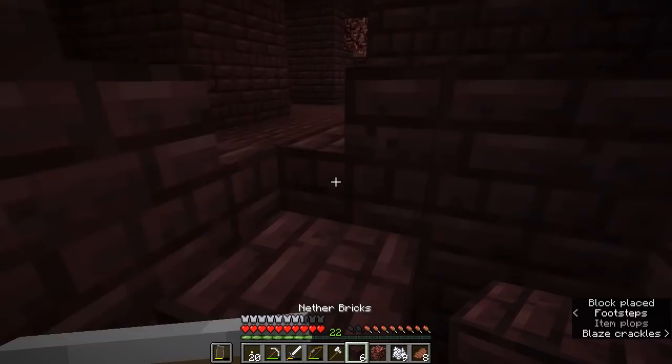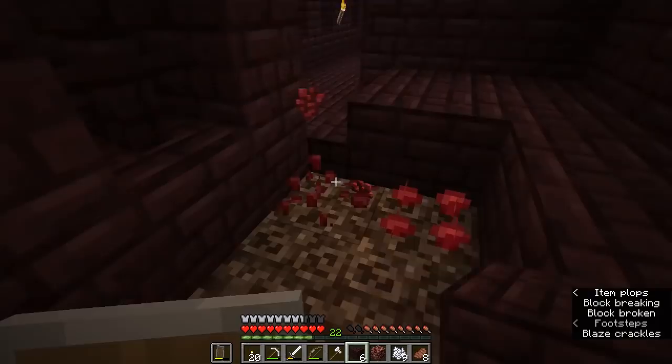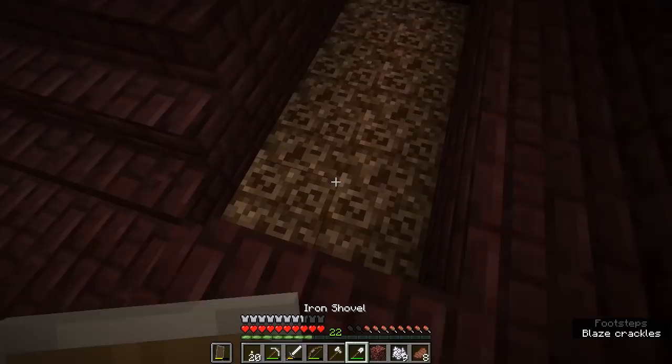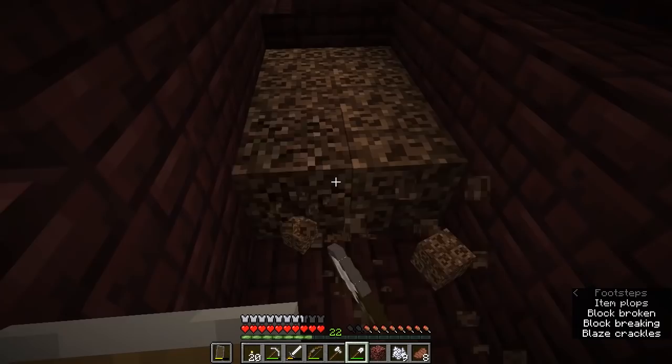So we will grab as much of this as we possibly can so we can start a little netherwort farm, because it doesn't have to be in the nether that you grow this stuff. It can be grown in the overworld as long as you have soul sand on you in the first place. So let's grab the rest of this and make sure we can get out of the little pit that it grows in here, and then we'll hop out here and be on our way.